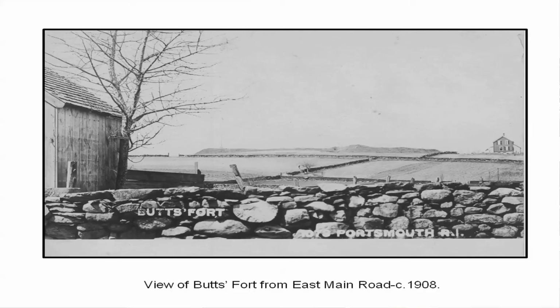This is really an unusual one. Fort Butts is up above the high school. And Fort Butts was a Revolutionary War fort that was built by the British in defending the Quinick Island once the British occupied the island. And they came here in 1776 and stayed here until 1779. And the British built this fort as the high prominent point that it is.